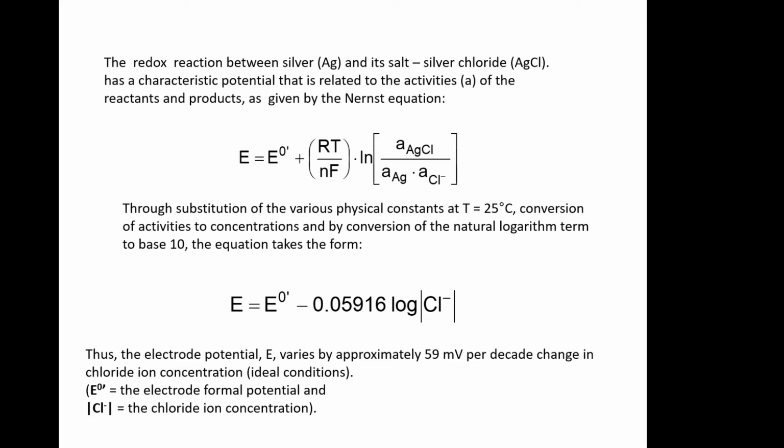So there was this sort of reversible reaction between silver and silver chloride, and we were interested in the chloride in the environment, which is down here, and as this concentration changes, which is what we're interested in, this whole equation that relates to the balance of the equation changes, and E, the voltage out, changes. So change this one, we end up with a voltage change going on over here, and that's what we're looking for. And this boils down to 59 millivolts change in potential for a decade change in chloride, which is the fundamentals. We just have to work with that.